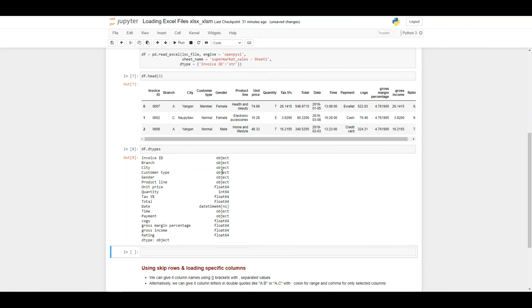It's important to note that the object column could be a column with all of the data as string type in it, or it could have mixed data types in there. It will also be presented by an object, because Python pandas will not be able to assign one specific data type to it, so it will force it to convert it to an object data type.